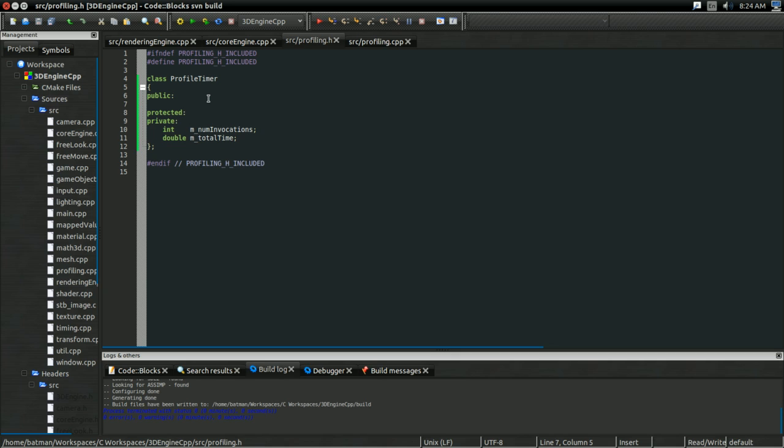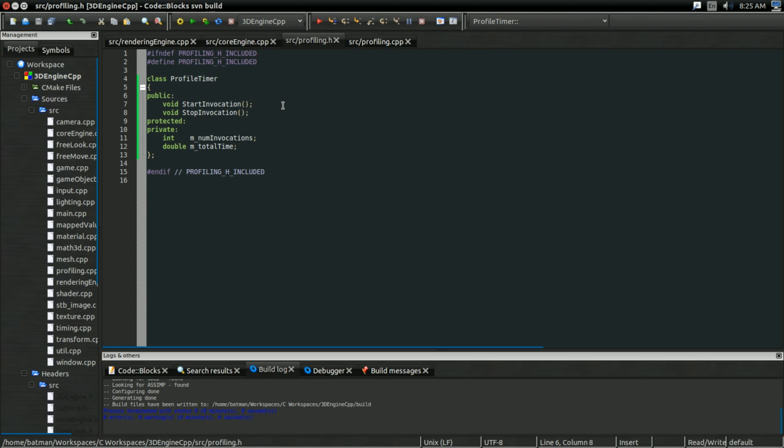And what I'm going to do is I'm just going to have a couple methods to manipulate these. So I'm going to have some void startInvocation and void stopInvocation. So that's how we're going to measure things. We're going to start some invocation and we're going to stop some invocation.